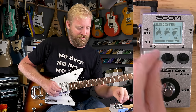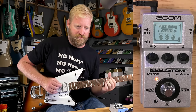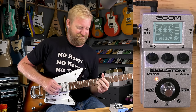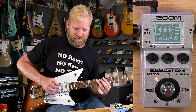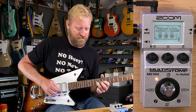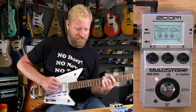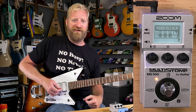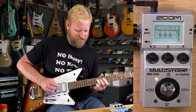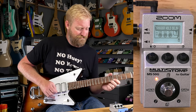A lot of pages on here. Stereo delay. Ah, this is a weird one. Trigger hold delay. It holds the note that you were playing until you play another note.